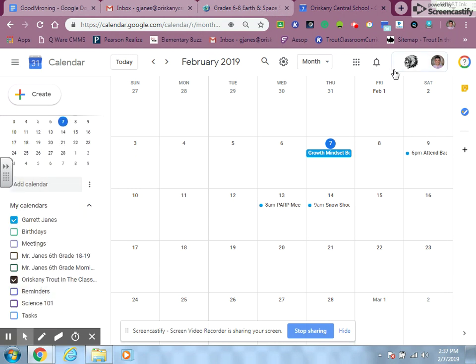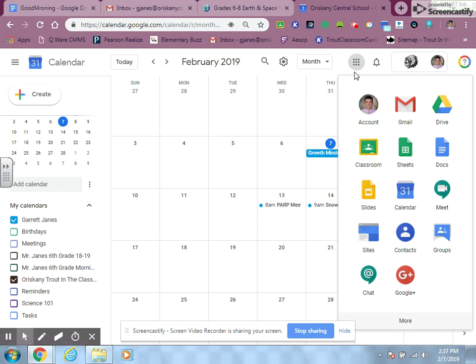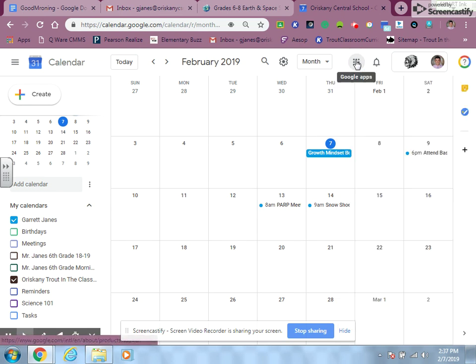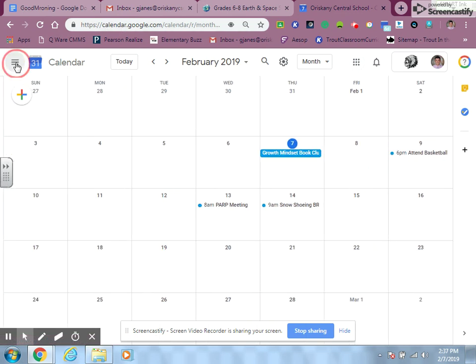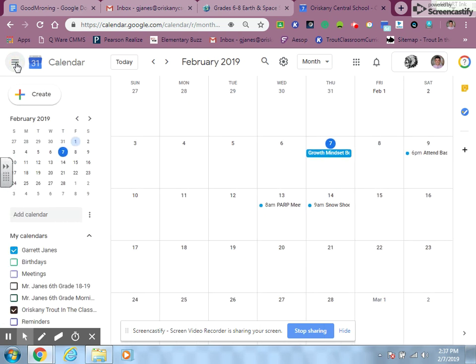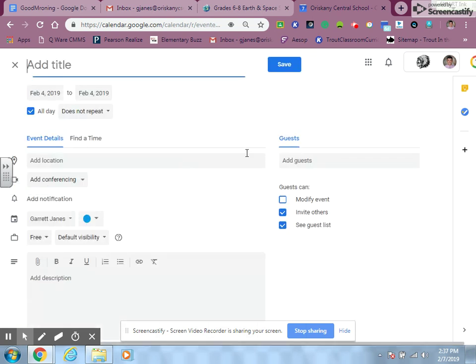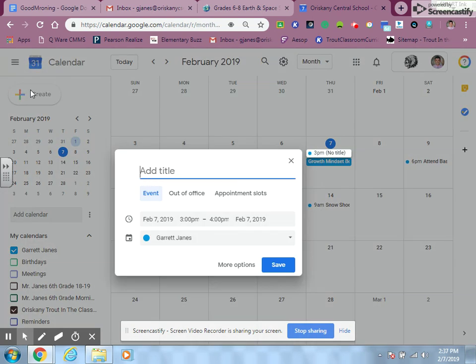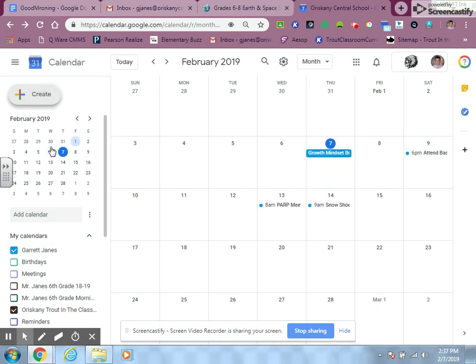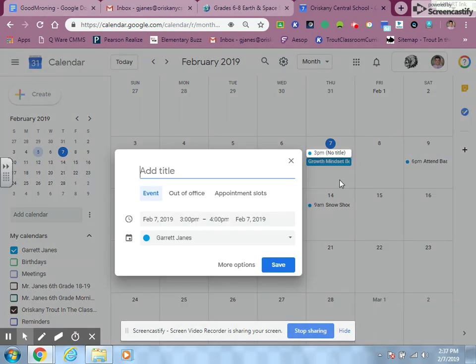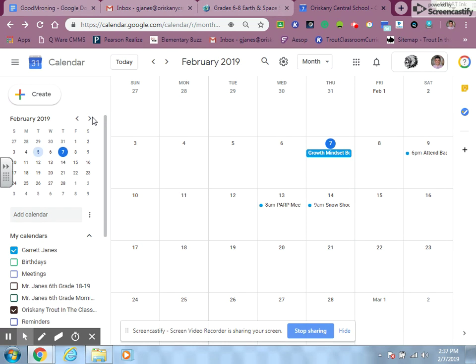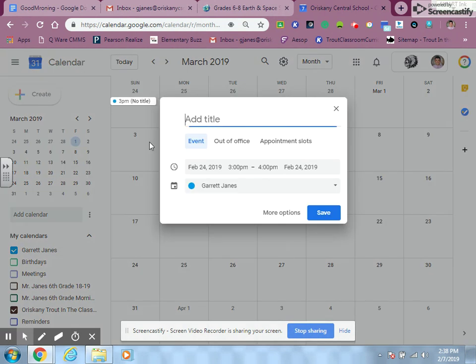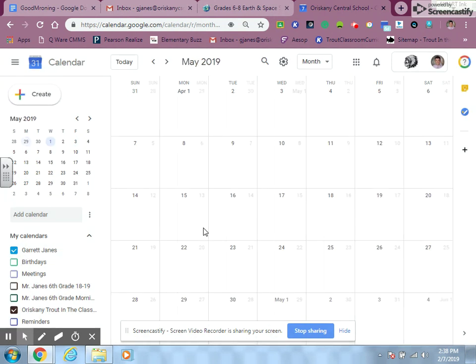All right, so moving on, remember, you just hit these Google Apps here, and you can make it to Google Calendar. If not, you can just type it in right in your web address. If you go to the main menu, it gives you a full-on view of the screen. So you can either click right on a date to make an event, or you can just go right here at create, and it'll bring you to that correct date. So if you want it on the 5th and you wanted to make an event to do that, let me scroll up here to March, same thing, and that still works.